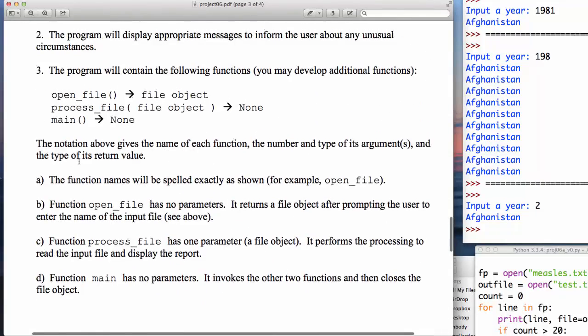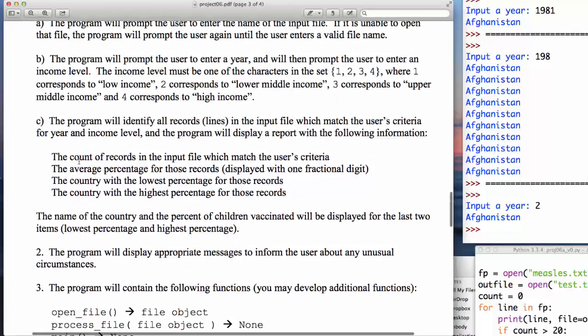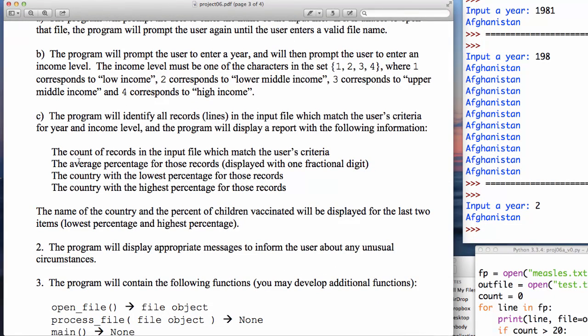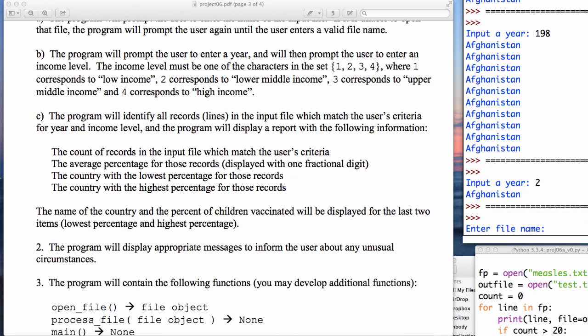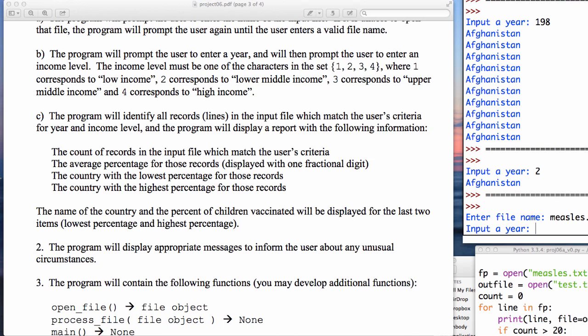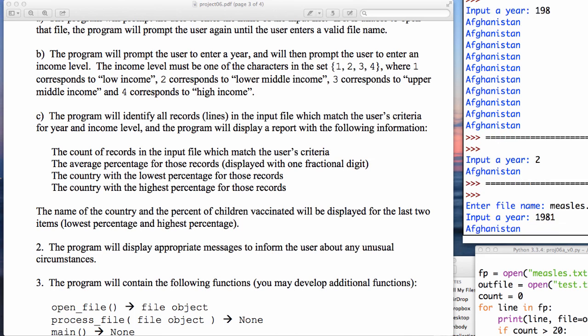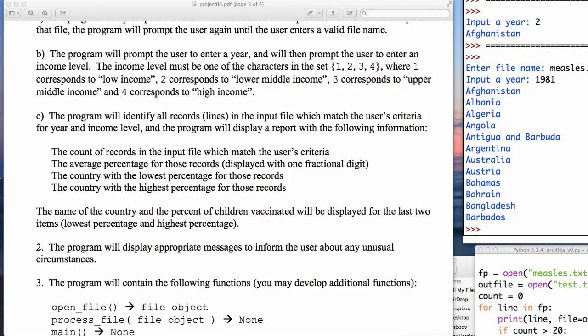Where are we here? Okay. So the first thing we have to do is just ask for, so what I did is I first wrote a program that would ask for a file name, and so I give it the measles.txt, and then I input a year, 1981, and then it will just print out all the 1981s.